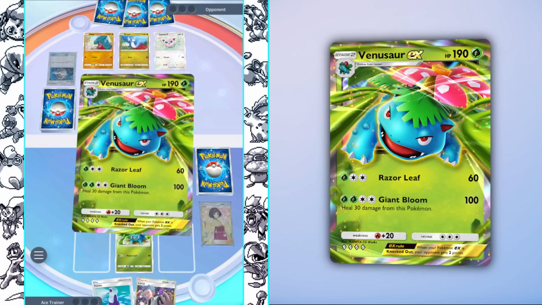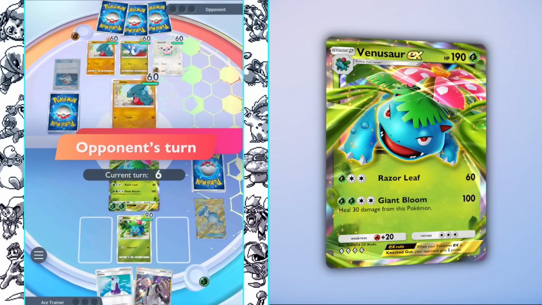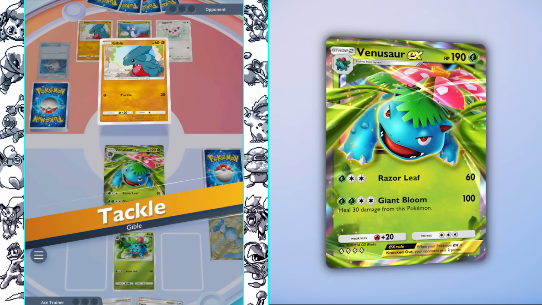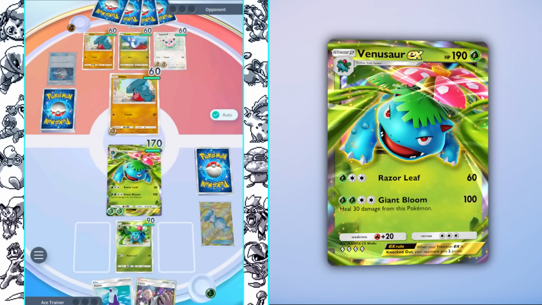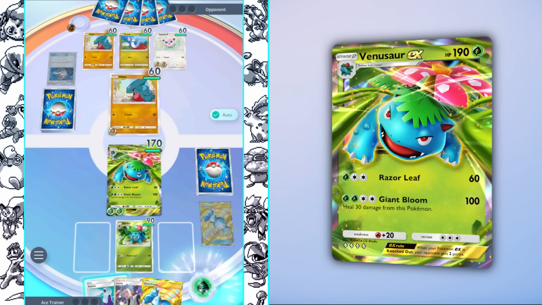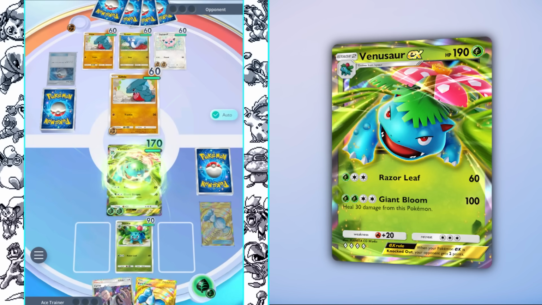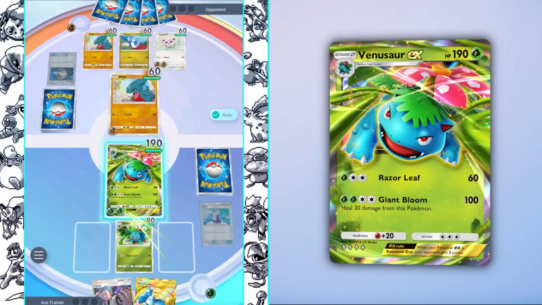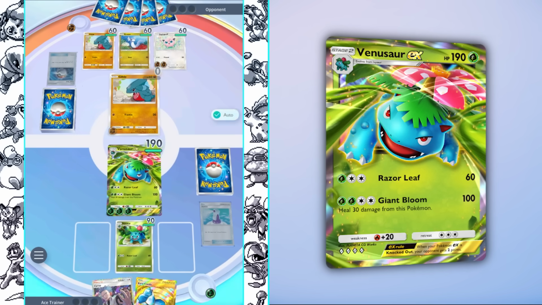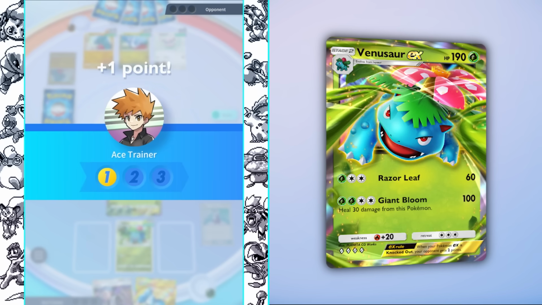For only 2 grass and 2 colorless, it deals 100 damage and heals 30 from itself every time it attacks. That built-in healing creates a natural loop that makes Venusaur EX incredibly sticky in slower matchups. It's hard to take down in one shot, and even if you chip it down, the healing offsets a lot of damage. Combined with healing supporters like Erica or even defensive tools, Venusaur can easily stay in the game for multiple turns, forcing your opponents to commit heavy resources just to try and clear it.